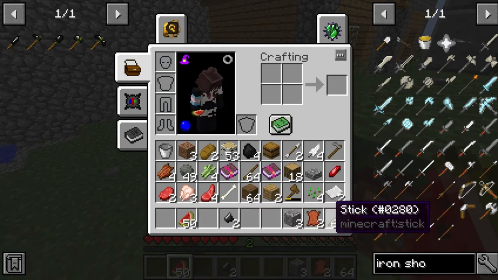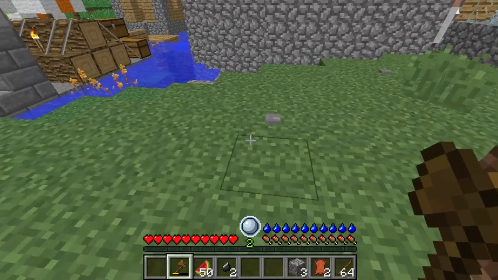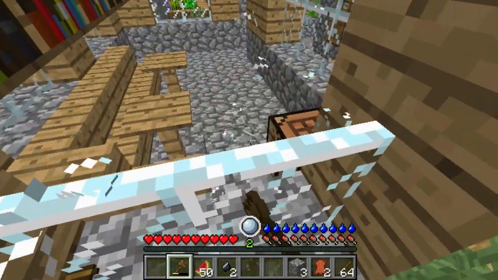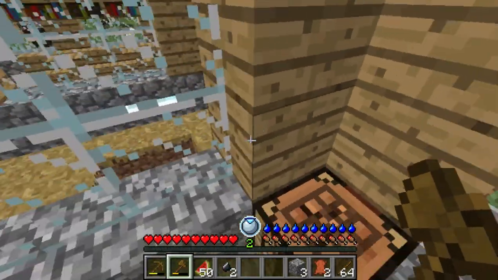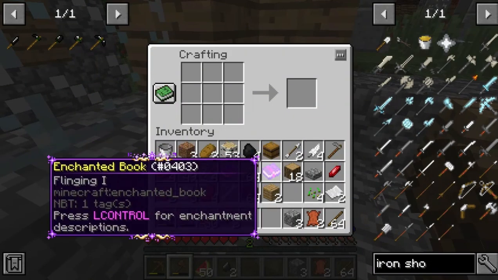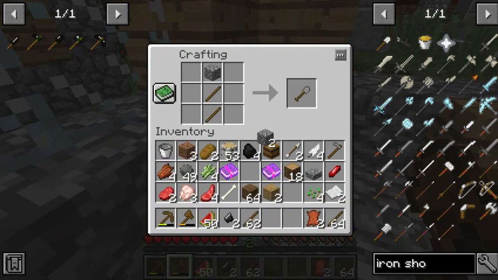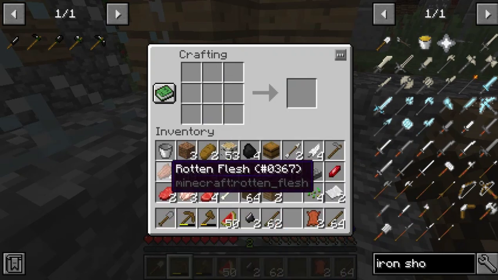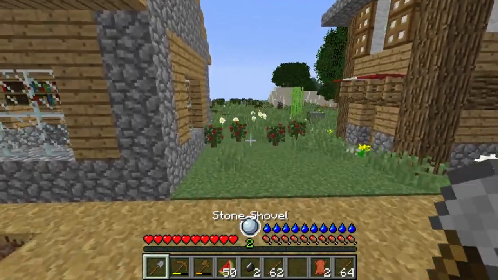I officially have no weapons, and I'm not allowed to use anything else except for a shovel for weaponry. So let me go into here. Do a little bit of breaking and bring my pickaxe. And craft good old stone shovel. We've upgraded, people. We now do 3.5 attack damage instead of 2.5. Such a big upgrade.